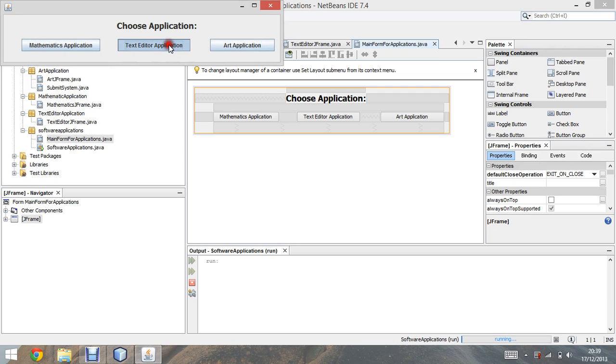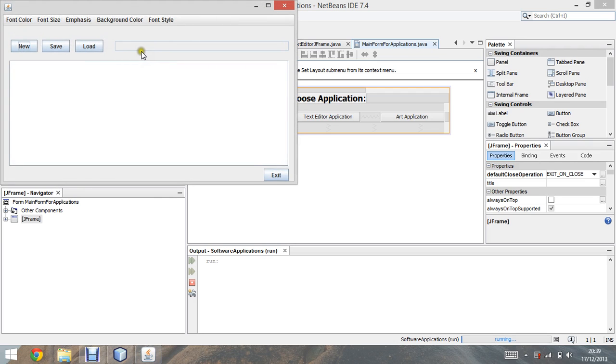Now I'm going to show you the text editor, which shows all the functions that could be used, and a text field that shows the status of these three functions, these three buttons found in this section. These are the new button, save button, and the load button.